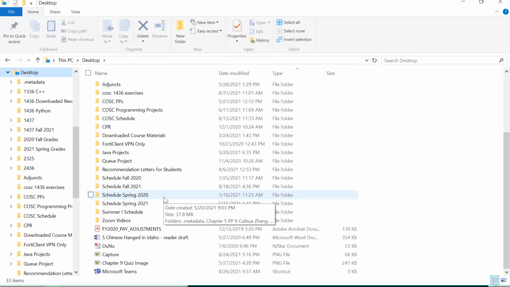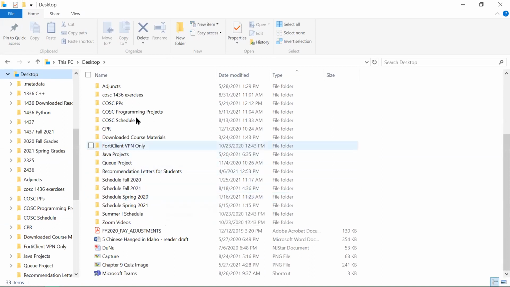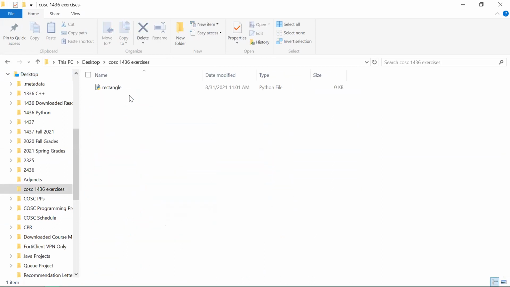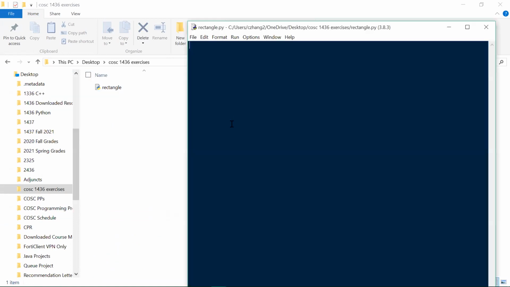I just created that new folder. So that's rectangle, the Python file. That's how you save. Once you save it, you can begin to write the script. Now you can see it says .py. That's the extension, and that's the location. So rectangle.py.